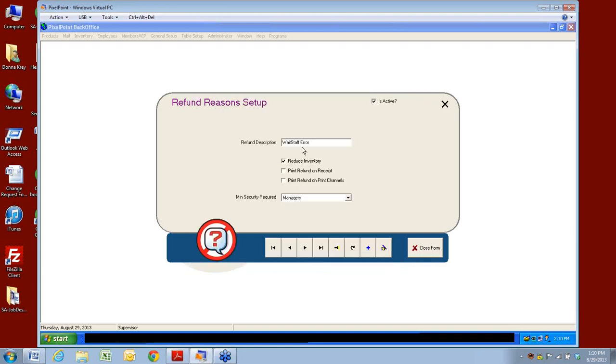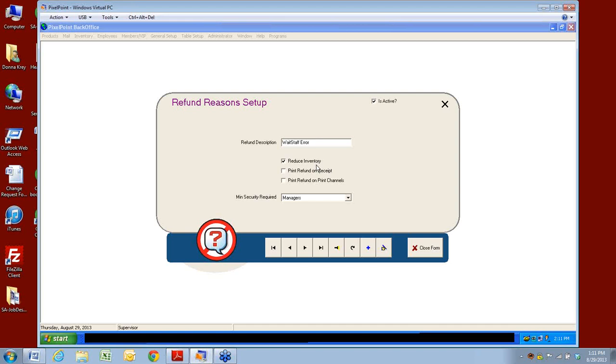And for each one of the reasons, you can obviously put in what you want to call it. And then you have a couple of options. Reduce inventory. Depending on the type of refund or void that you're doing, if you're using inventory, was the item taken out of inventory? Was the item made? Are we talking void as a customer changed their mind prior to the kitchen dropping the steak on the grill, or prior to the bartender making that cocktail? Yes or no? And does it affect inventory? If items were taken out of inventory, if it was already made and you're about to throw it away, then you'd want to, for that particular reason, say yes, reduce inventory.